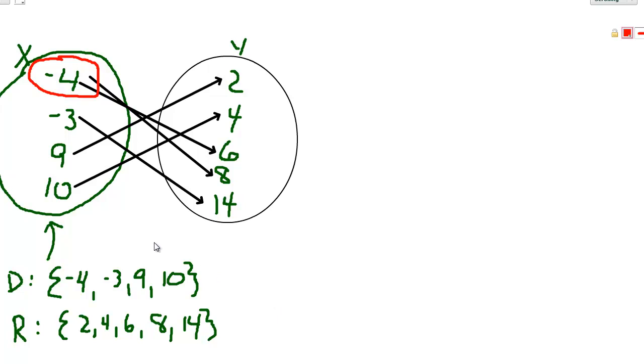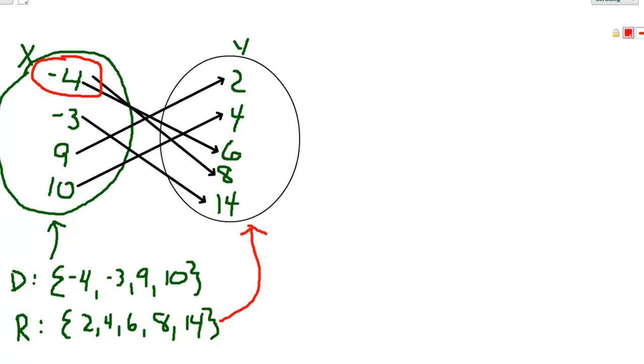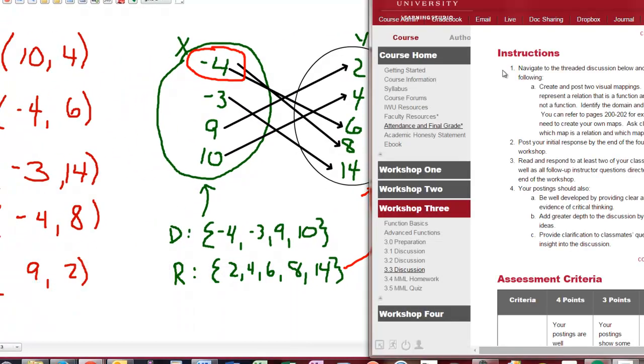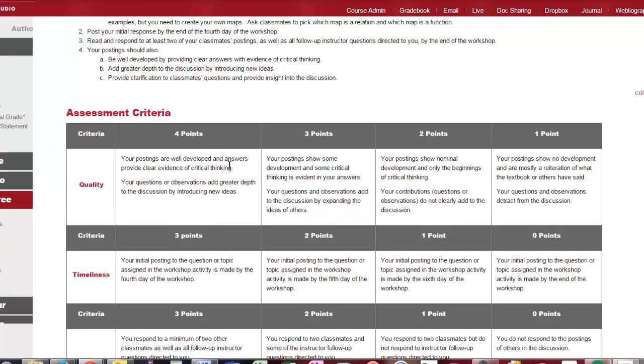And so just to clarify one more time, the x values are my domain, the y values are my range. I just created a set of 5 points. Now the set of 5 points can represent a function, or it may not. In this case right here, it does not.